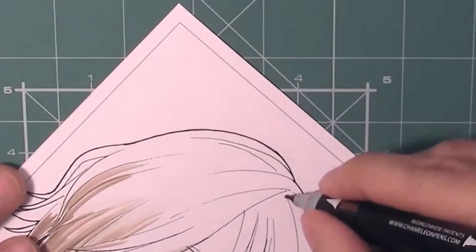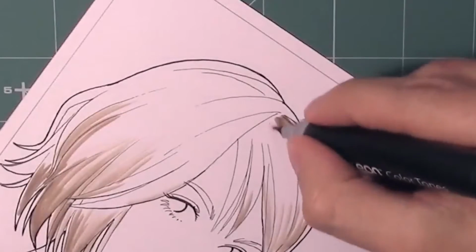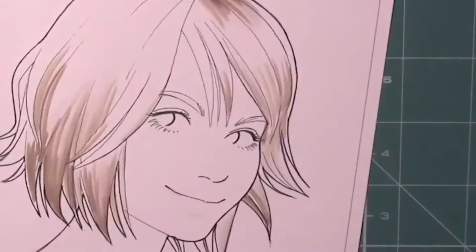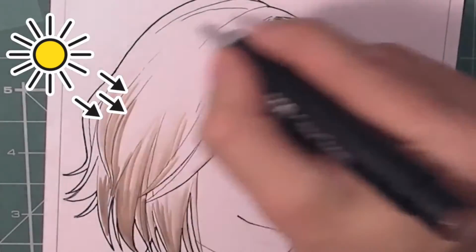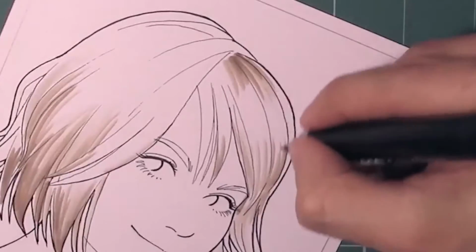So from here onwards, I'm pretty much just going to be carrying on applying the darkest shades of the hair while keeping in mind my light source. That is the first and one of the most important things that needs to be defined before doing anything. Right now my light source is going to be coming from the top left side of the screen, which eventually you'll start to see how that affects how I'm going about the hair.